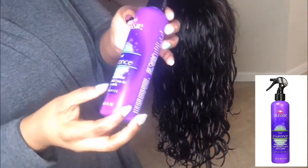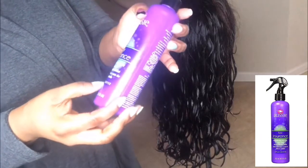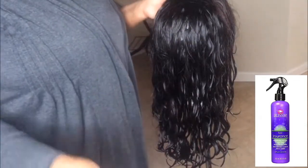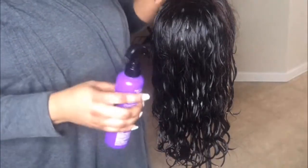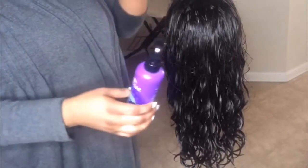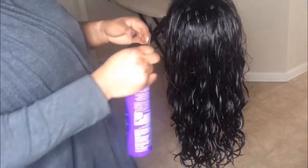But before that, I'm going to use this Aussie Hair Insurance hair protecting shine spray to protect your hair from heat. I just do that because I like to do it. But it helps to protect your hair from the heat of the blow dryer. So even if I want to go on very high because I'm rushing out and need to dry this unit really fast, it's just going to help protect the strand. So I'll just go ahead and spray it in.